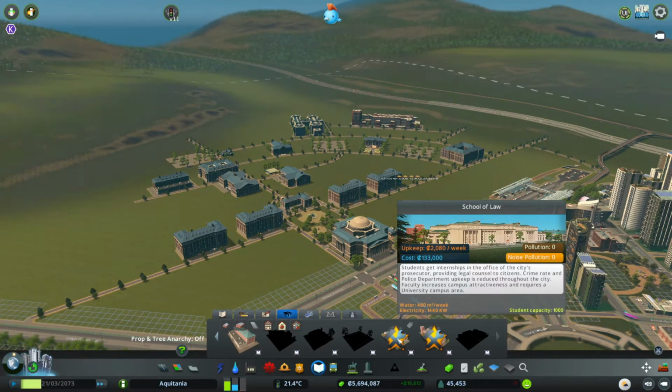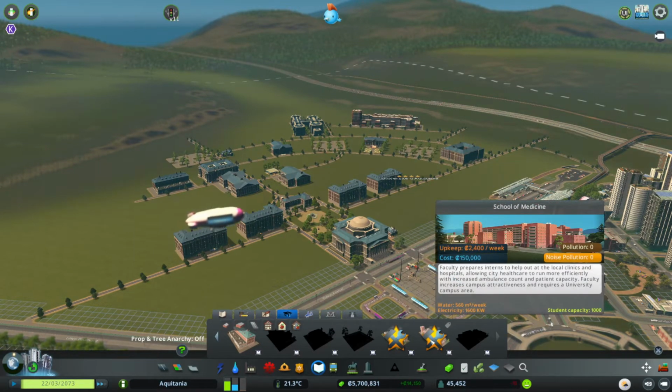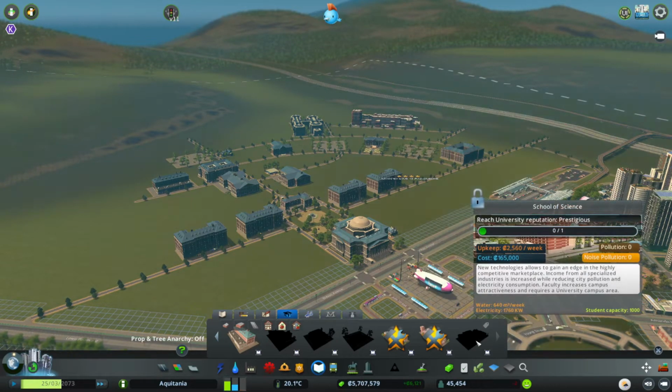School of Law. What I had noticed was crime rate and police department upkeep is reduced throughout the city. That's quite cool. What about the School of Medicine then? Here we go. Prepares interns, local clinics, allowing healthcare to run more efficiently with increased ambulance count and patient capacity. So what would the School of Science do? Income from all specialised industry is increased while reducing city pollution and electricity consumption.